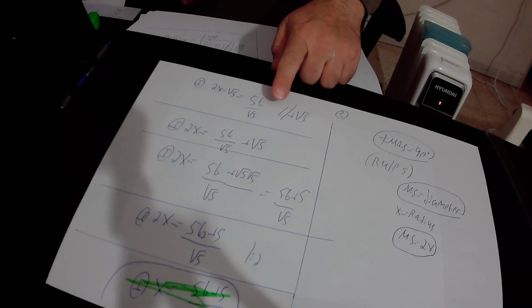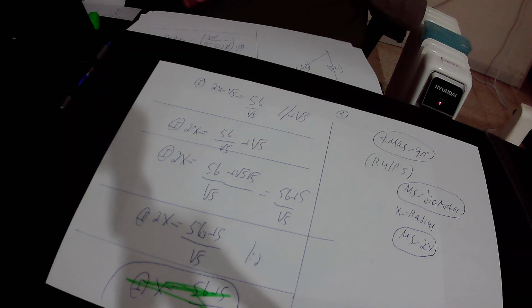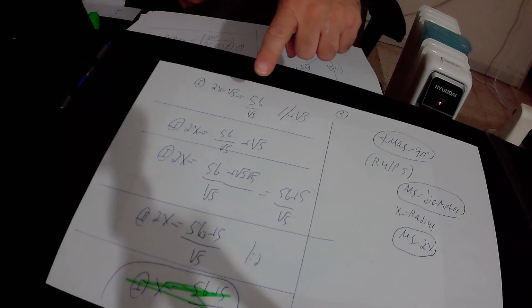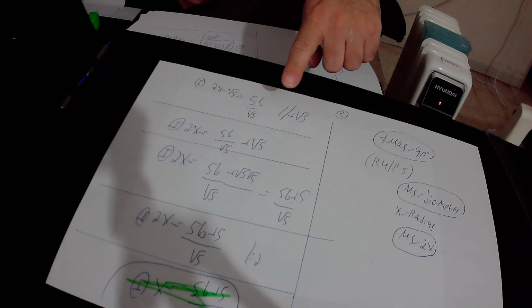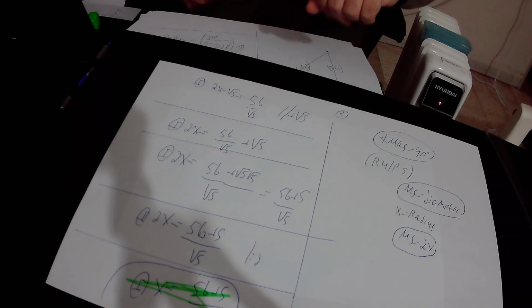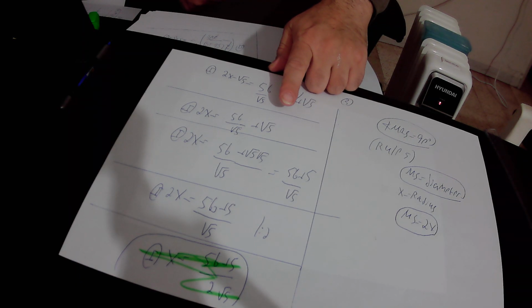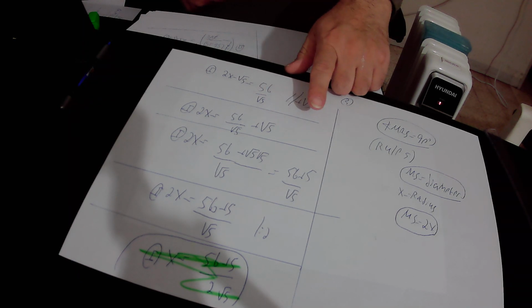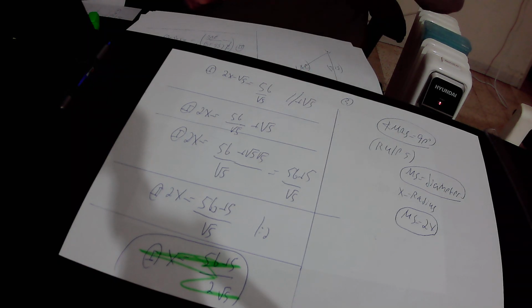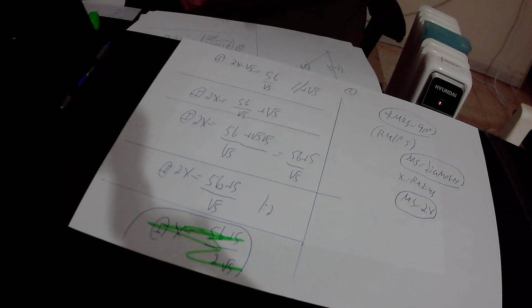Then we multiplied square root of 5 by square root of 5, and then we divided by square root of 5 in order to have a common factor in this expression. So finally we found out that 2x equals 5b over square root of 5, and then here we multiplied square root of 5 by square root of 5 and divided by square root of 5, so we changed nothing. So actually we found out that 2x equals, in the numerator we have 5b plus square root of 5 times square root of 5, which is 5. So in total, in the numerator we have 5b plus 5 over square root of 5. So actually we found out that 2x equals 5b plus 5 over square root of 5.